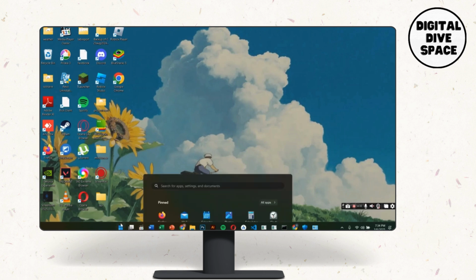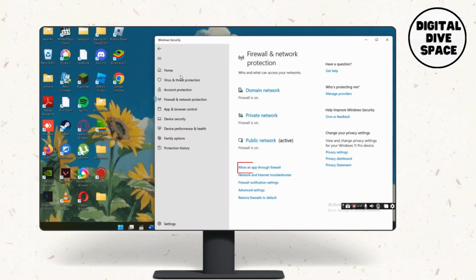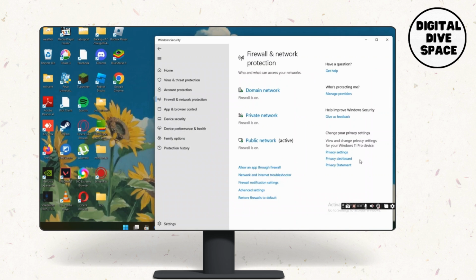Next, go to your search and check on your firewall. Go to Firewall and Network Protection right over here. Go to Allow an app through firewall. In that, go and search for your Delta Force. If you have that, click on both the private and public ticks. After that, you close it and you're ready to go. Your error may not be visible after that.